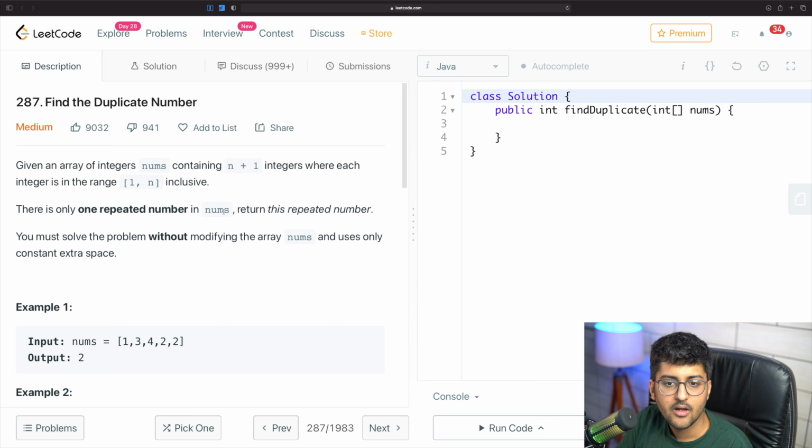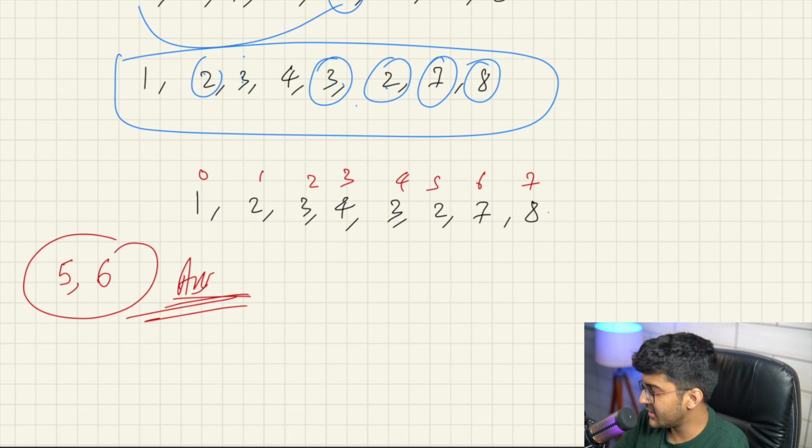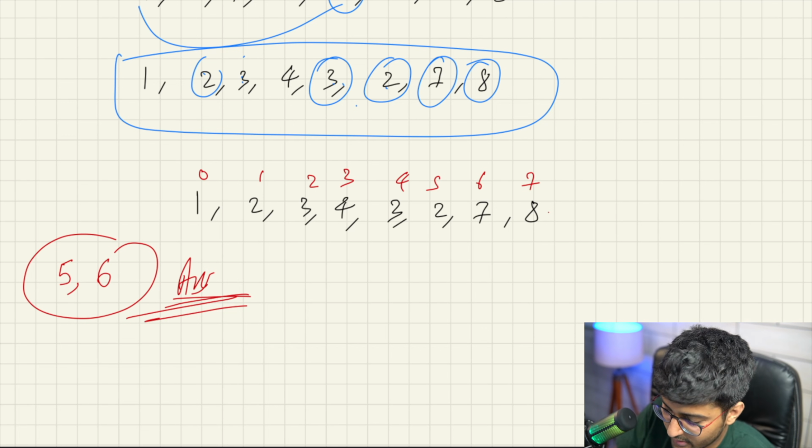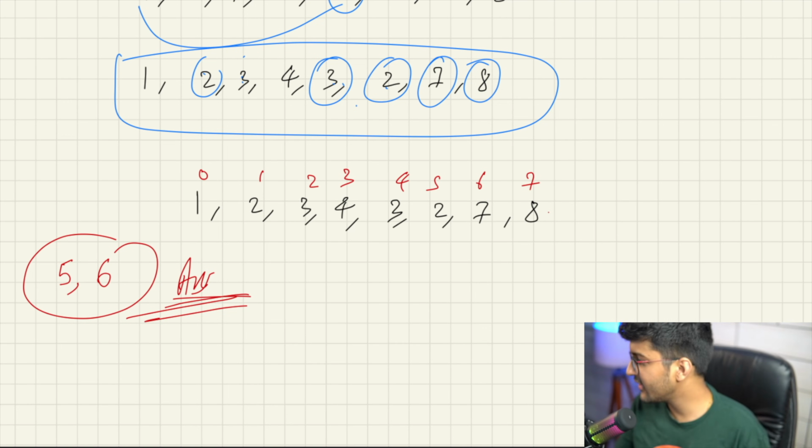How do we do this? First thing, we need to forget about how to solve it. First apply cyclic sort, because the question is literally screaming cyclic sort. Let's apply cyclic sort. Then we will find out how to solve this. Try to pause this video and think about it. We literally did this exact question right now. You want to see where we did it? Let's see.